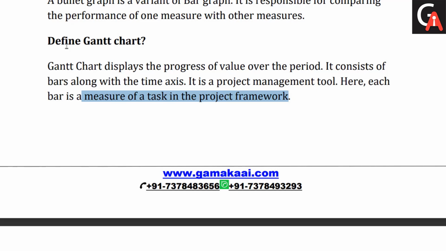Let's suppose we have a manufacturing company that manufactures nuts, bolts, and other machine related components. If I want to know the progress of each individual section, I can make use of a Gantt chart and analyze the progress of the whole project or whole component. So this is what the Gantt chart is.